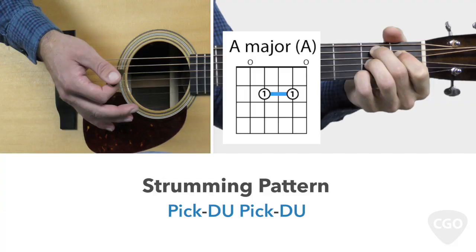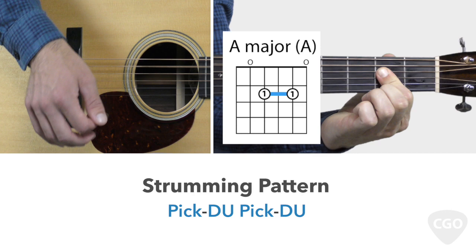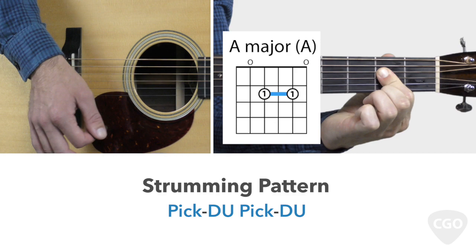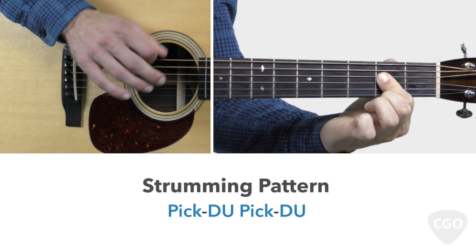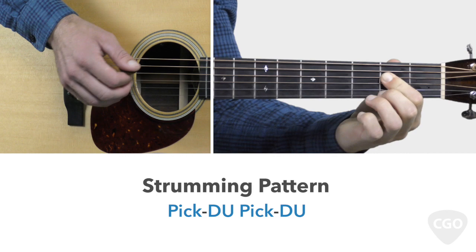So when we switch to the A major chord, the bass line picks will change a little bit. So that when the A major chord is going, the first bass line pick will be on the 5th string. And then the next bass line is on the 6th string. Just back and forth. I just like barring my pointer finger across the 2nd fret there to play the A chord. I just think it's easier for me, but you can use whatever fingering you want to for that.